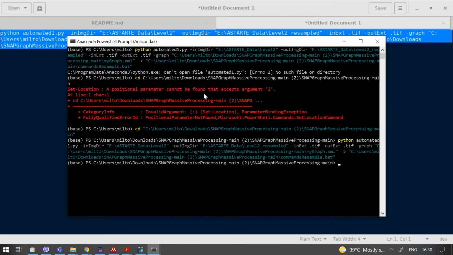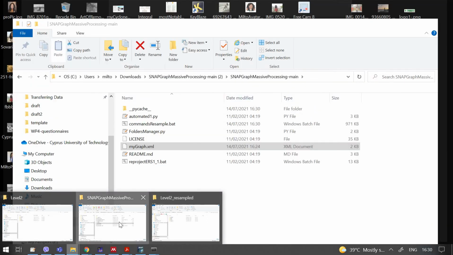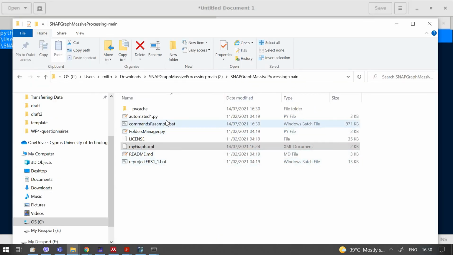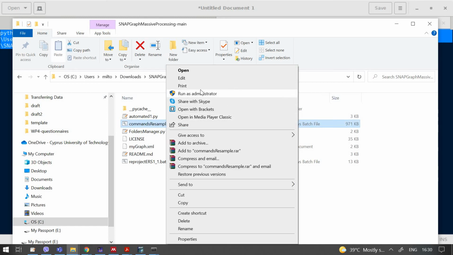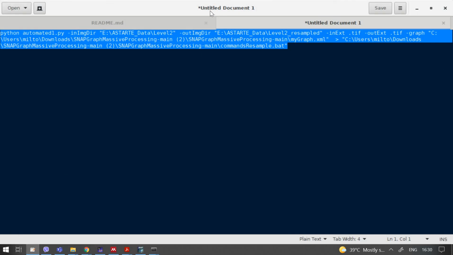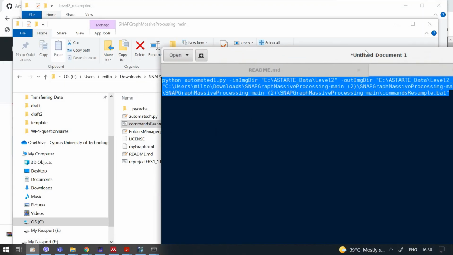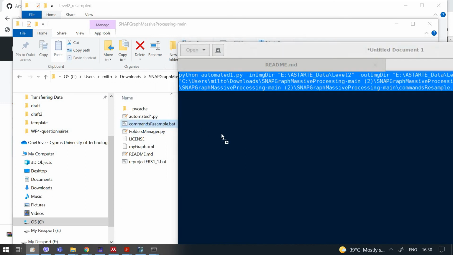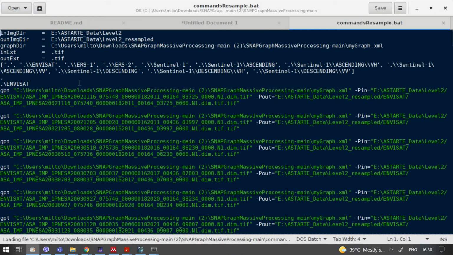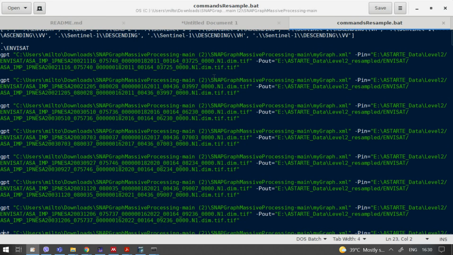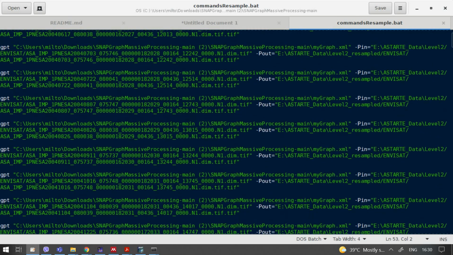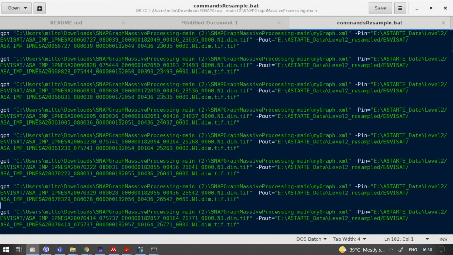And now run the script, and the bat file should be ready. So here I've got this file here. If I open this file in gedit, what you see is a list of commands that, if you run them, will resample all the images that you want to resample.